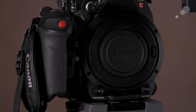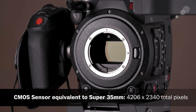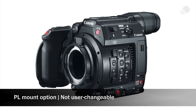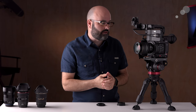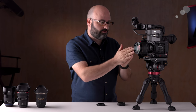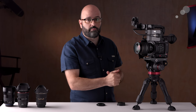Now that we've talked about what comes with the C200 and the C200B, let's talk about the lens mount. This is a 4K Super 35mm sensor and the camera comes in either a Canon EF mount or a PL — positive locking — mount, which is perfect for cine-style applications especially with Cinema RAW Light. The EF mount passes contacts to EF-compatible lenses, and there are a ton of lenses available from Canon and other manufacturers. From Canon you can use all of their EF full-frame lenses and also their EF-S lenses, which are designed for crop sensor cameras.